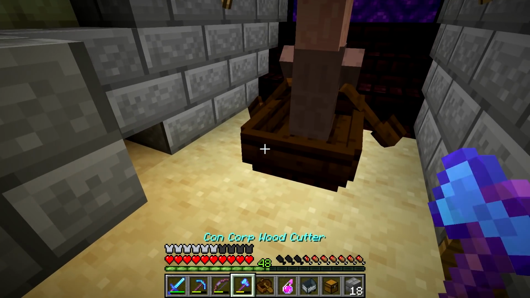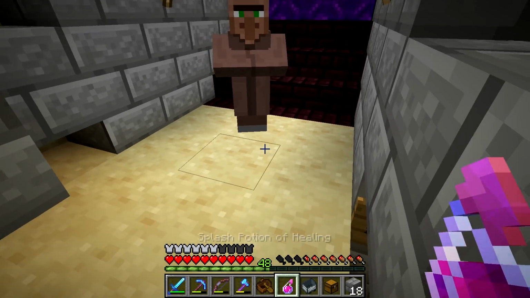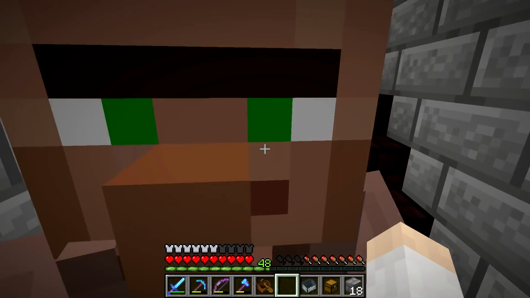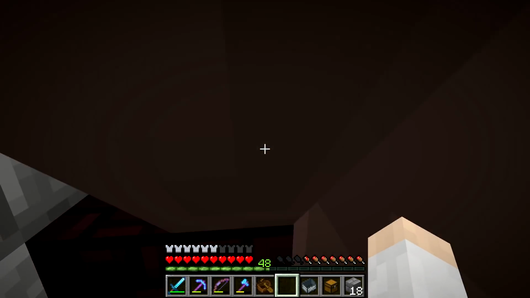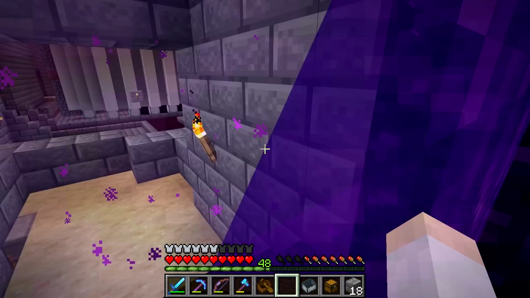Okay. So now, punch. Oop, my bad, guy. Here, take a healing potion. There you go. Perfect. All right, now through you go. This is the last sort of major step here. There he goes. Okay.